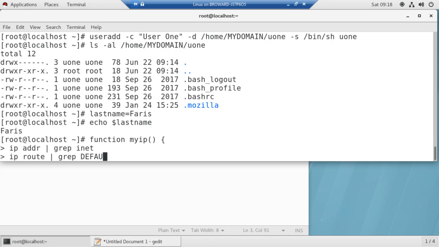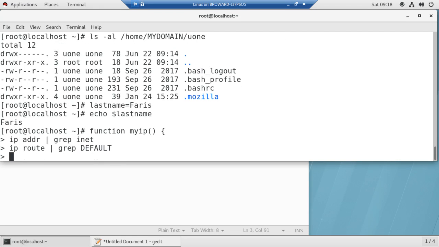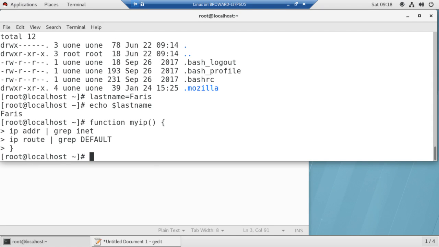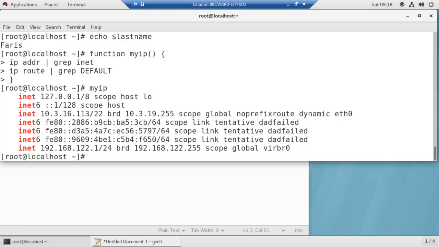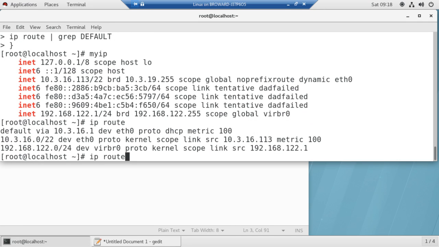I believe it's the lowercase default. So when I run ip, one second, I messed that up. cat, it's lowercase, sorry.